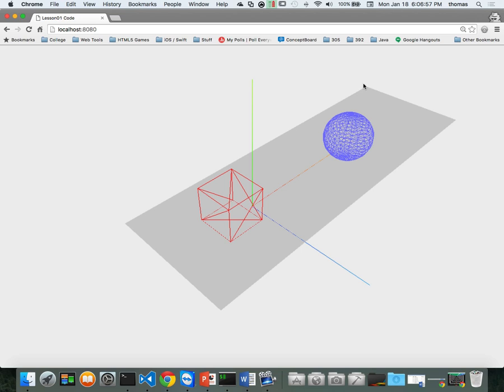And I want you to notice how this is oriented. What was the green axis in Blender? Does anyone remember? The y-axis, right? And the blue axis was actually the z-axis. Here, is it still the blue axis in the y? You don't know, right? We have to figure this out. So let's check this out.